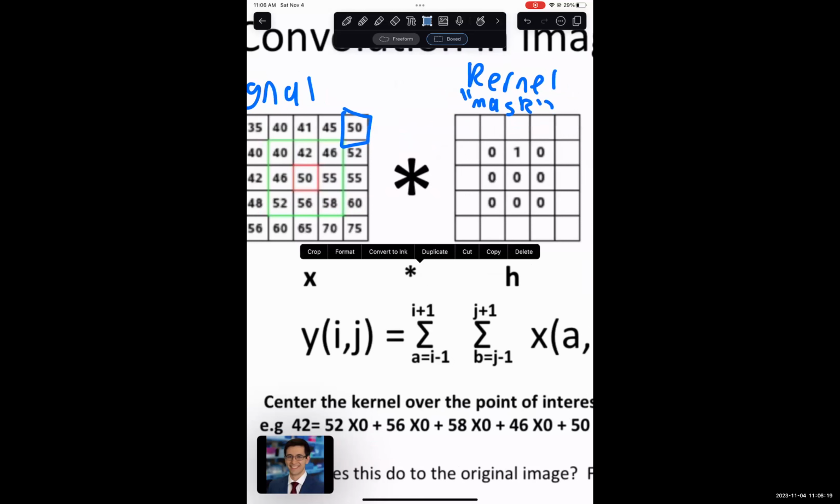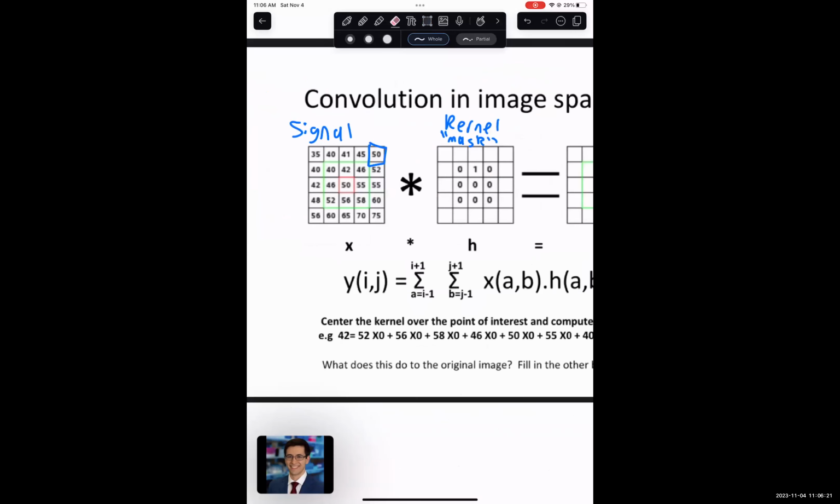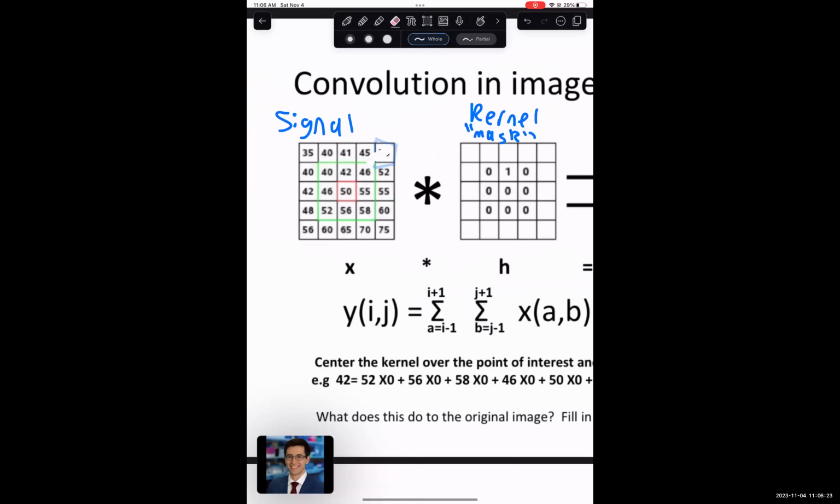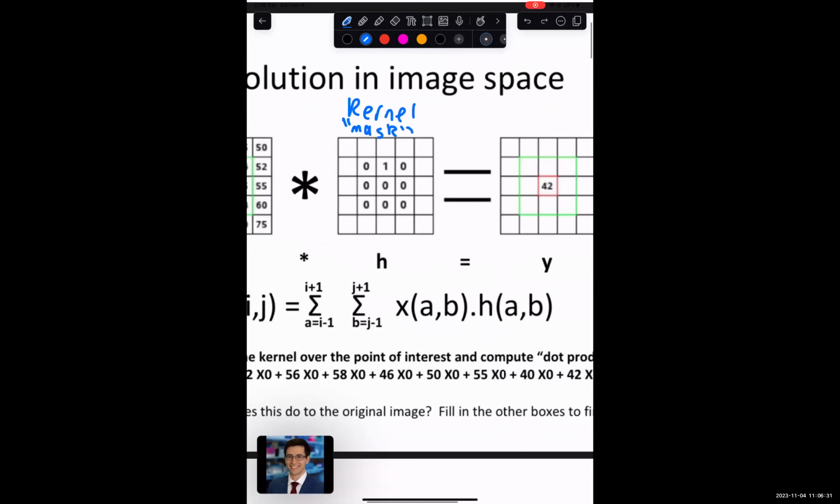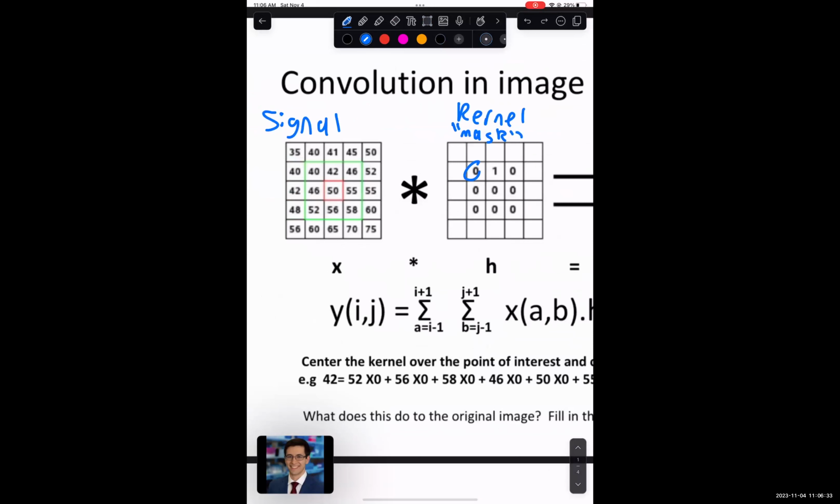So for example, if I was going to do this example here by taking this 0 and aligning it at this 50, you'll see here that we'll get 0 times 40, 0 times 46, and 0 times all of these. And then the only thing that will happen is we'll get this 1 times 42, and we'll basically add everything.